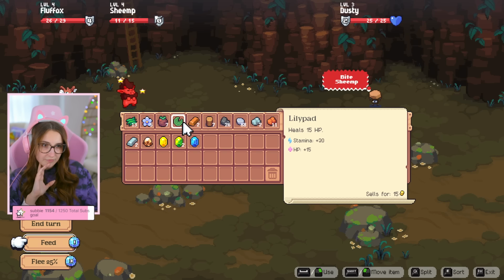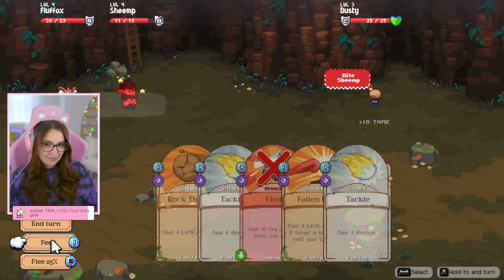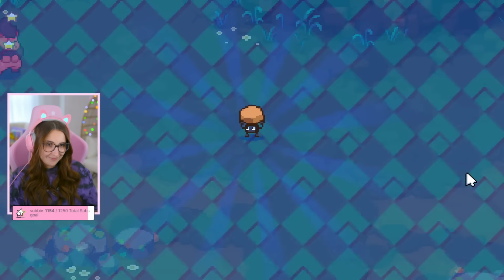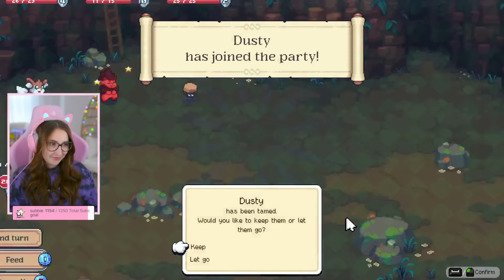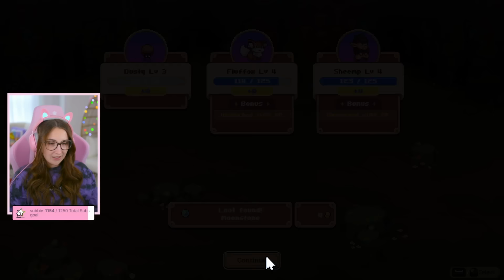Dusty's too cute. Should I try to tame it? It's cute. Dusty! It does look like a sprite from Spirited Away. That's what I was thinking too. Dang. You're mine now, bud.